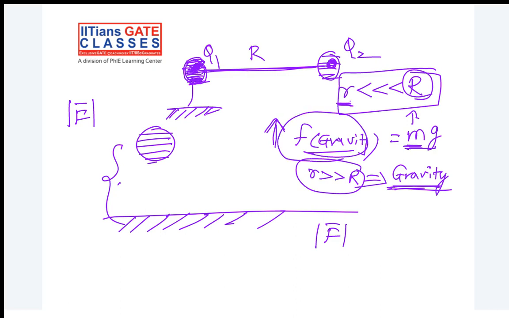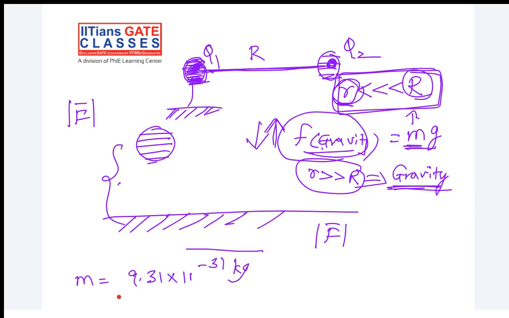Let me give a simple example. If you see any textbook, they will say that the Coulomb's law force between the electrons is considered like that only. So what will be the mass of the electron? 9.31 into 10 power minus 31 kg. You can see this is in the order of 10 power minus 31, which is very negligible. So when the mass is very negligible, you can ignore the gravitational force. The Coulomb's law force is significant whenever the mass is quite negligible compared to the separation between the charges.